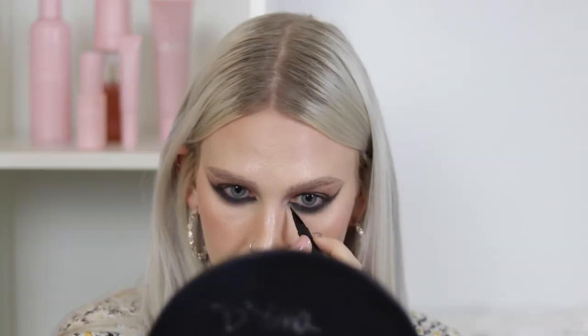I feel like this one looks a little bit more fierce, and this one's like... On camera, I feel like this is like, ooh, fierce, so intense. And then in person, I'm like, this is gonna take some getting used to. Oh my gosh, oh my god. I'm so nervous the inner corners aren't gonna match. We're fine, we're fine, we're fine. Not perfect, but we're fine.